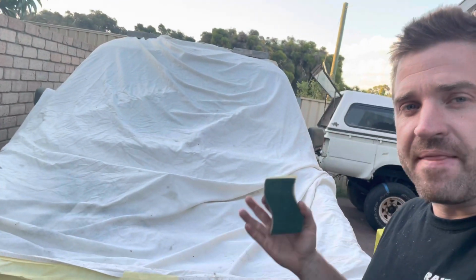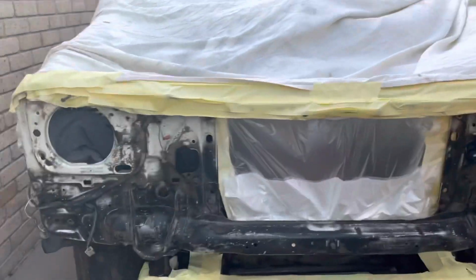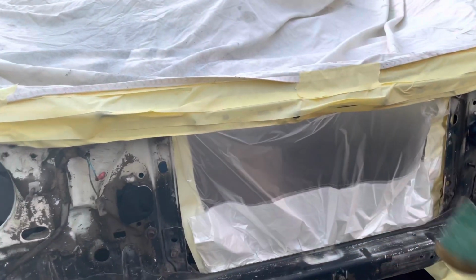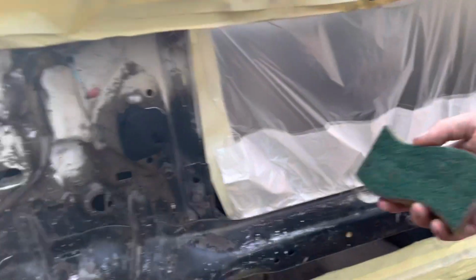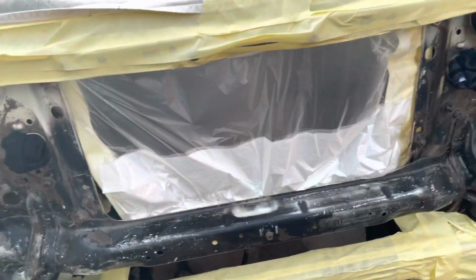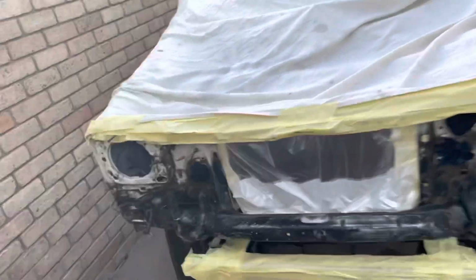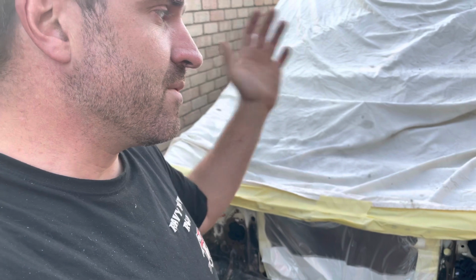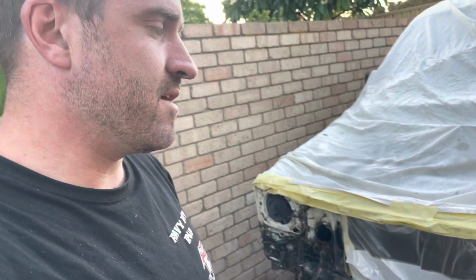What's up, LN106 fans? I'm back at it, and I have lost track of where I am in the videos exactly, but this is the update, and I may have skipped a few bits. I've got this area here scrubbed back with a clean one of these. This one comes out the sink. Look, that's filthy, that's gross. But this, I cleaned one of these, and I rubbed everything back as much as I could, and that's going to be the test. If that comes out nice after I paint it, because I'm about to paint it, then we'll do the engine bay that way. I'm really not keen on the idea of sanding it with sandpaper, so if this comes out all right, then that's how we're going to do the engine bay.